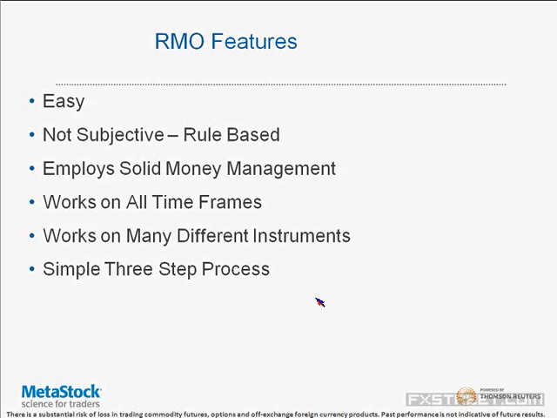So let's talk a little bit more about why I like the RMO so much. And like I said, this is an indicator that I use in my trading. It's a system that I use in my trading, and these are the reasons I like it. Very, very easy. It's very, very much rule-based, so it's not subjective at all in terms of where you're going to be buying or why you're going to be buying.